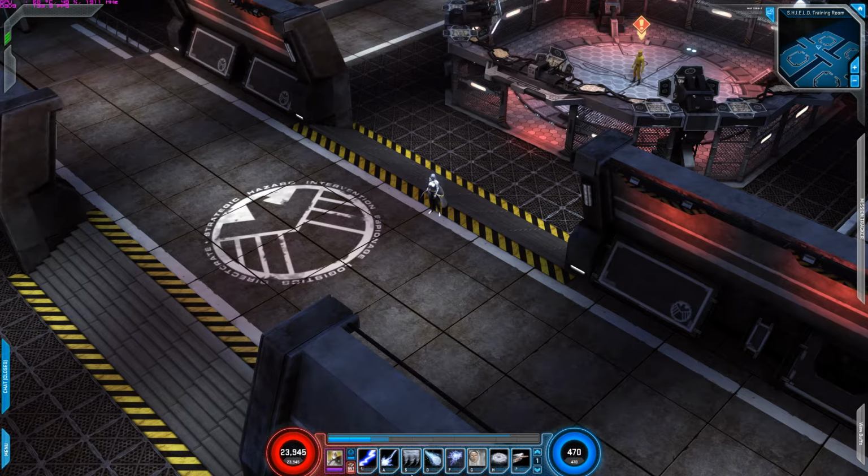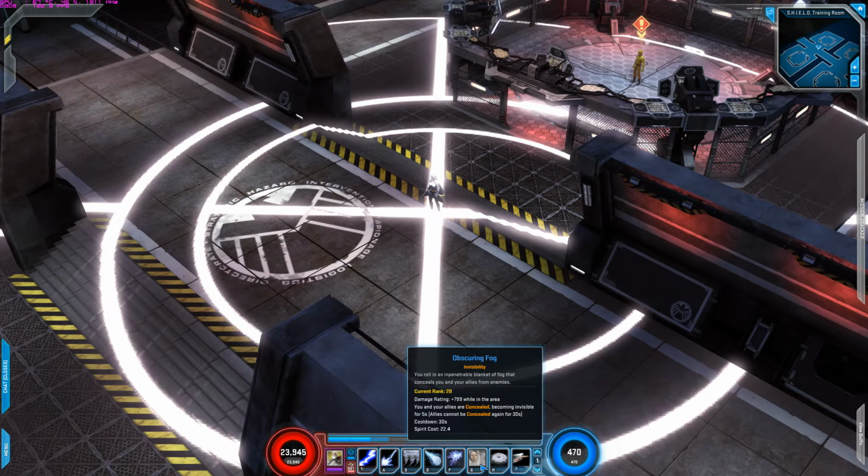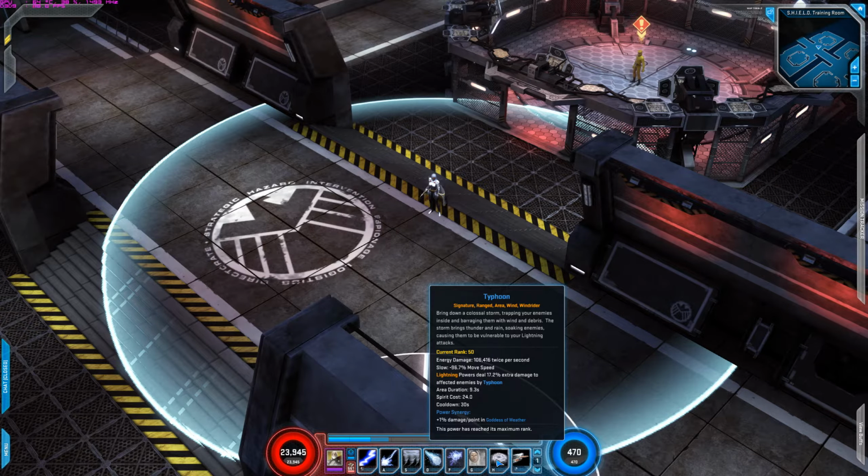Alright, now the last rotation, which is incorporating the signature, is going to be Obscuring Fog. I like this because when you activate this power, you don't need to become invisible, but you and allies get concealed, becoming invisible for 5 seconds, 30 seconds. And the good thing too is it increases your damage rating. And so usually what I do is I activate Obscuring Fog shortly after Typhoon, which is her signature. That way I get that increase of power damage.